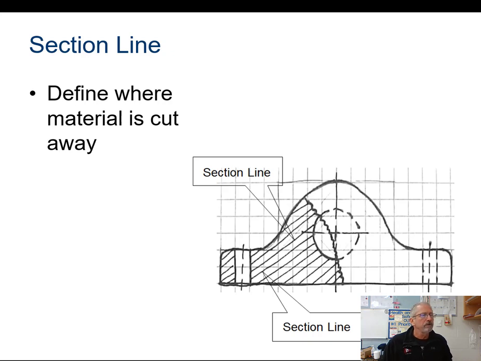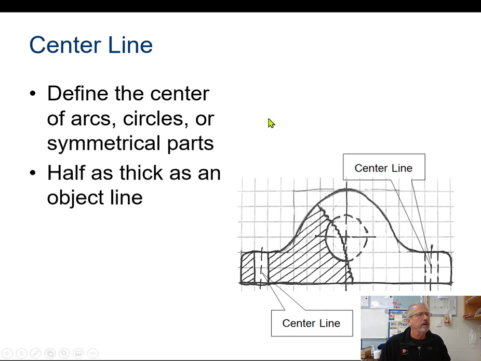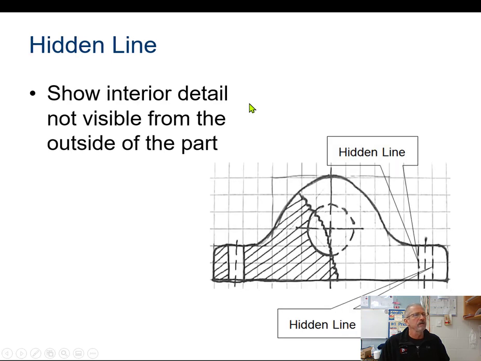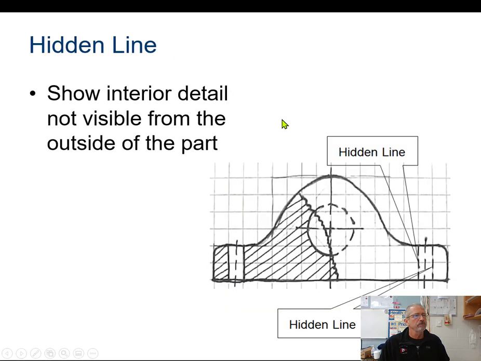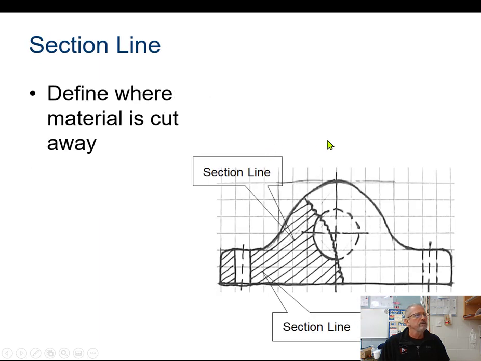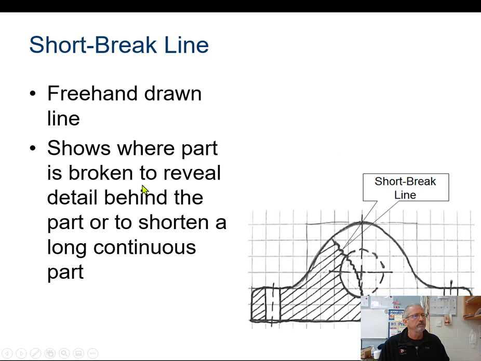So the first thing I wanted to do is go back to where we were on line conventions. We learned about center lines and hidden lines and object lines and construction lines and all sorts of other things. Well, I said we were going to come back to these. So the other day we did a section view, and here you can see the section lines. Those are section lines. And you have to remember that Project Lead the Way is going to try to sucker you into thinking that the section lines are the cutting plane lines. So you have to be very careful with that and know what the difference is.